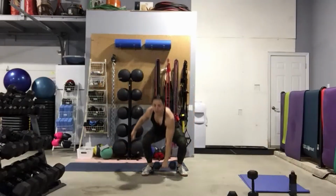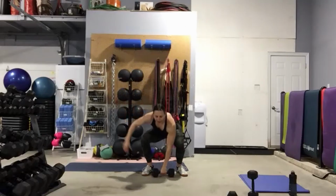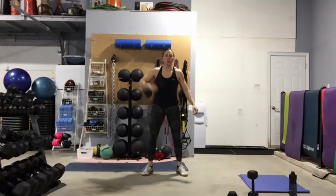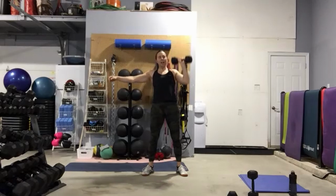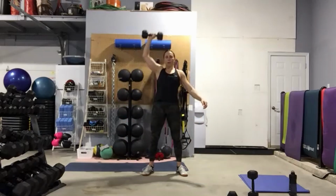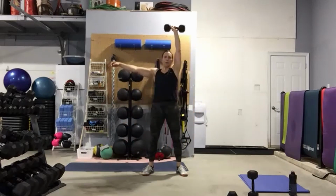Sitting those hips back for the squat. Using that momentum of getting out of the squat to clean to the shoulder. You got it. There's five down, five more to go, almost there. Good, two more on each side, come on. Up.